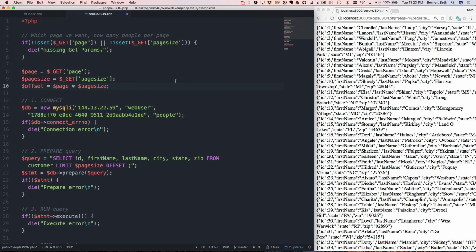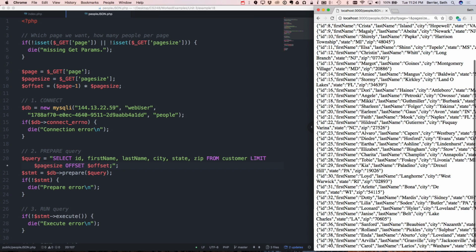However, keep in mind that if we're on page 1, really we're on page 0. If we were to do page times page size, when we're on page 1, it would in fact skip all of those values and go right to the first one on page 2. So if we do page minus 1, then we get the identity here for when it's page 1, 0 times page size, because it should start with item 0 when we're on page 1. And so we would then feed that in right here, offset. So we want to limit to page size, and then we want to offset by offset. By doing that, we can now get back fewer results.